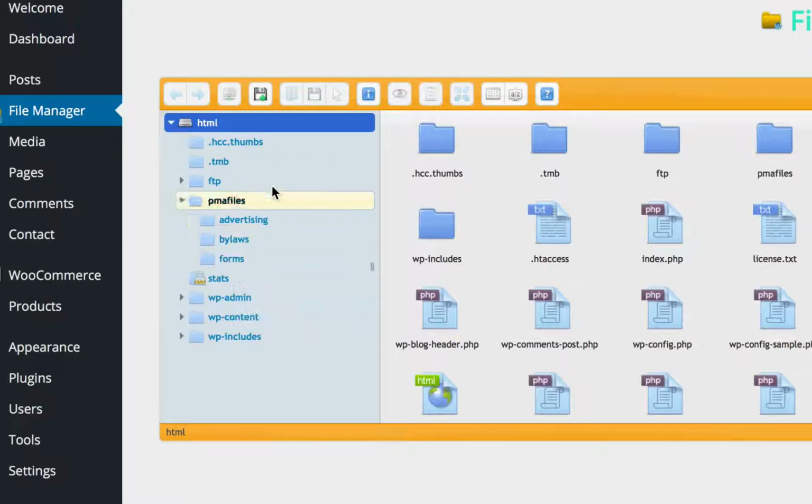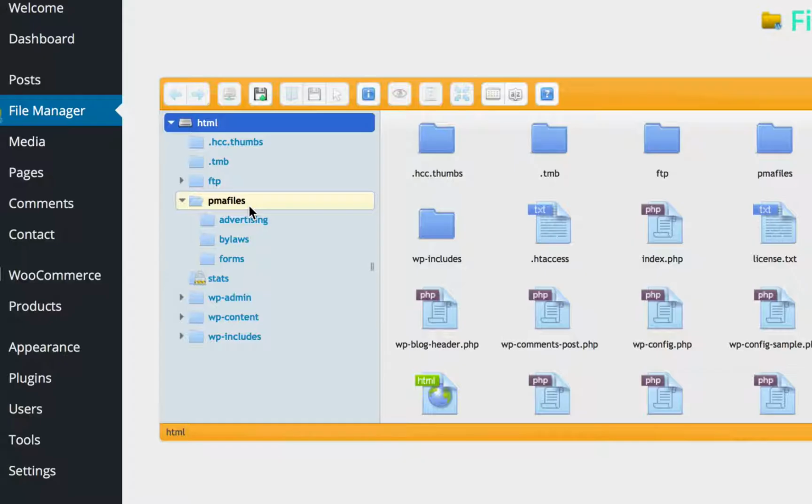Note that the other pages and the other folders and files here are the actual website. You really don't want to mess with these. You can take down the website. So keep in mind you're all admins, so you can delete these folders, and if you do delete the website, it goes with it. Best to keep in mind just to stay inside the PMA files.